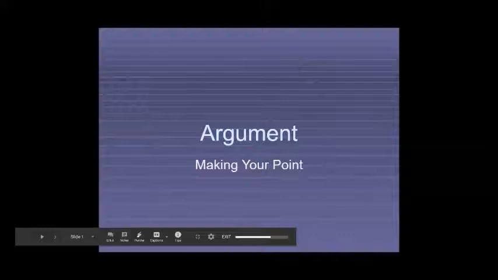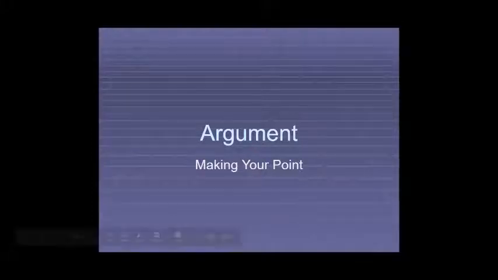All right. So in today's lesson, let's talk about what argument is. I think it's important for us to understand what argument is first, especially early on right now, because all the things that we're doing are gearing us up toward writing the persuasive paper or the argumentative paper. Those words are interchangeable. And so what I want to do is take some time and talk about what argument is so that we know exactly where we're going and what we're doing.